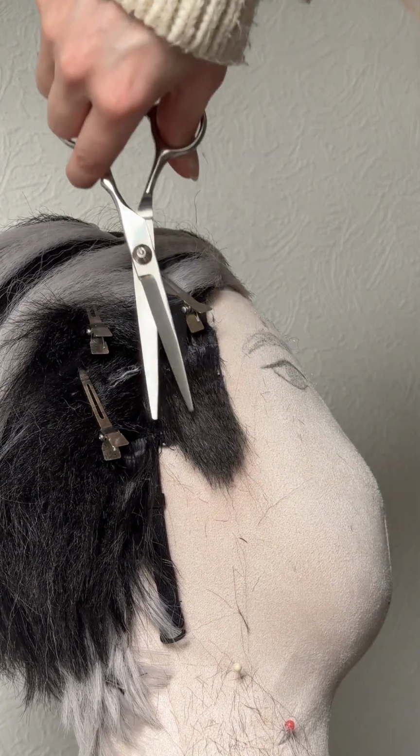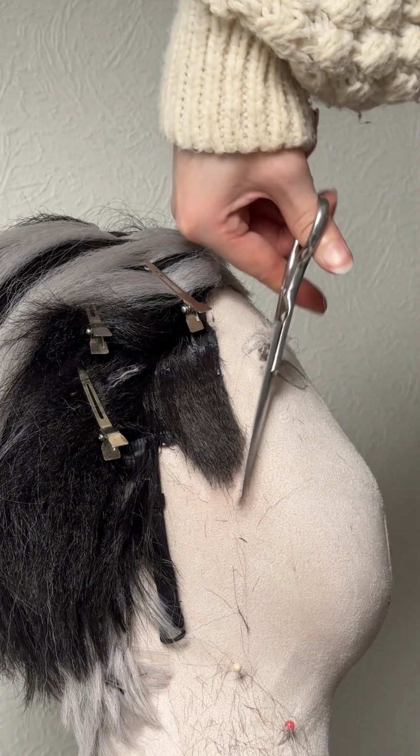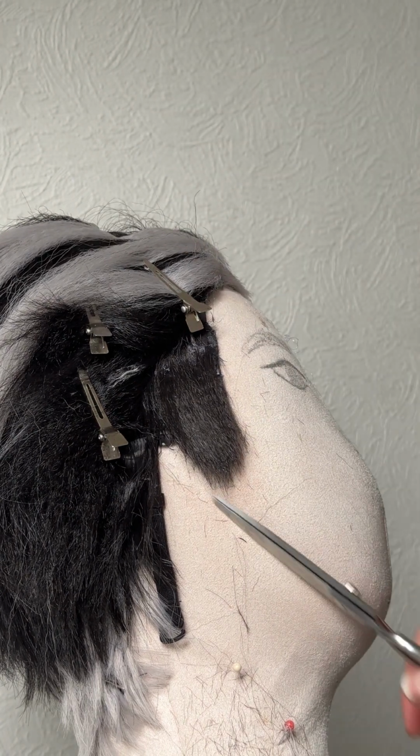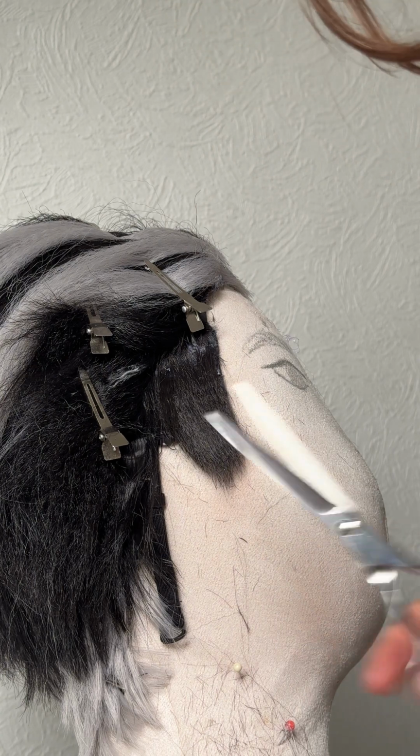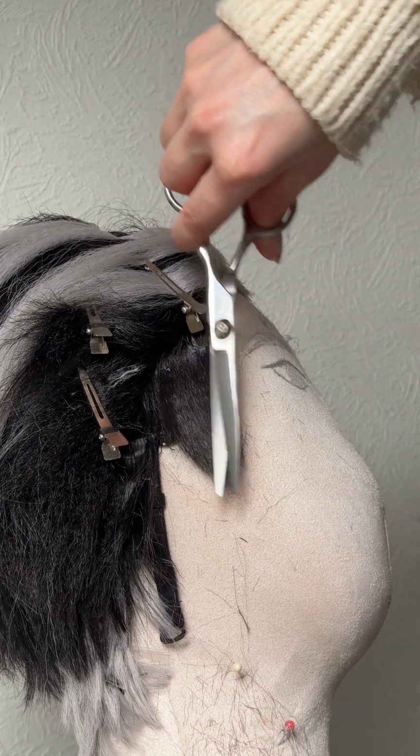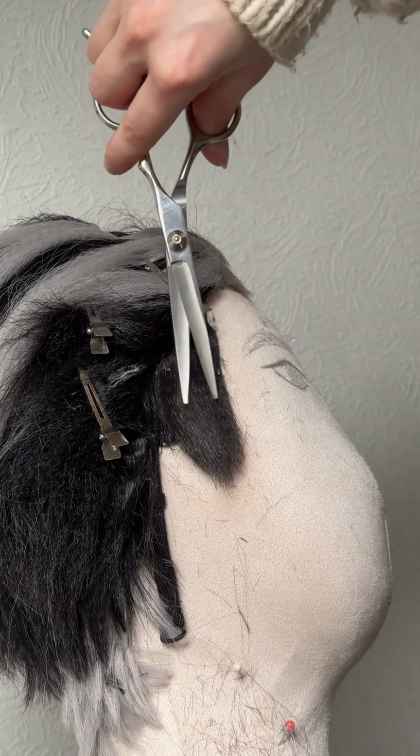The sideburns are my absolute favorite part about the wig. It was my first time ever making sideburns like this and they turned out amazing. The video does not do it justice. It looks so good in real life.